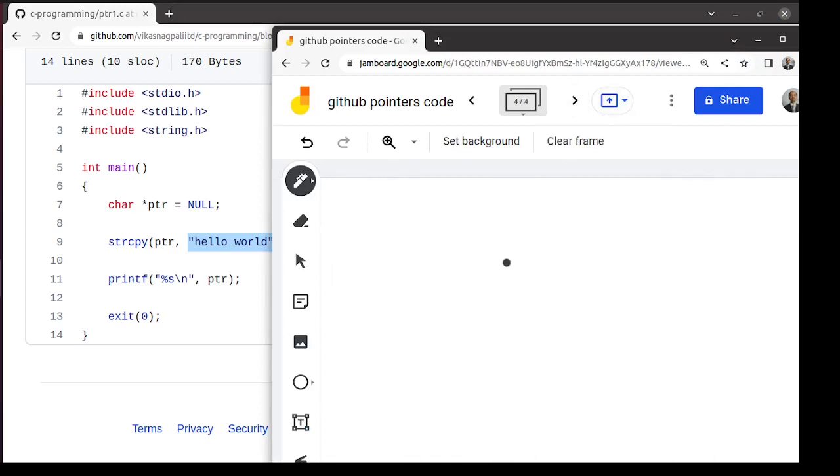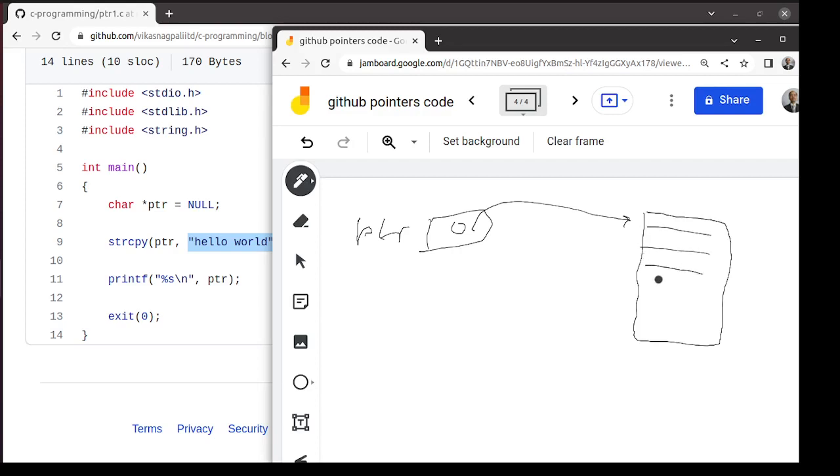So again, the same approach of drawing a picture. What is happening? PTR is a variable and right now the value is 0. If this box represents my virtual memory, it is pointing to the absolute 0 byte.